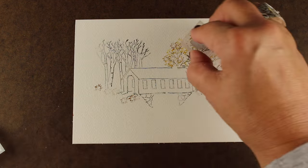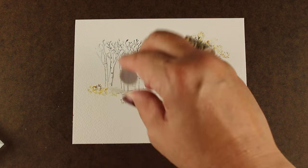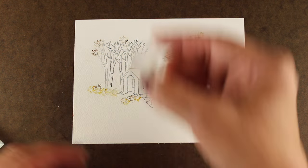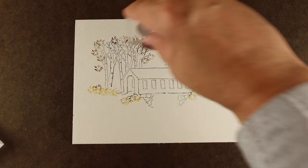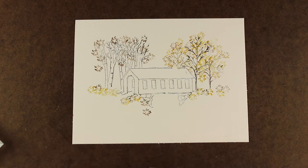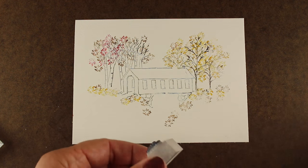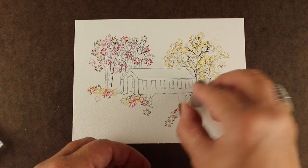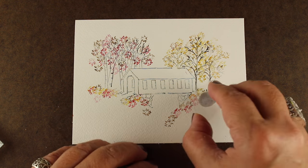I'm zooming through quickly because you don't need to watch me keep coloring on top of that little stamp. I'm just putting ink on it and usually stamping at least once or twice each time I load it up with color. I'm not cleaning really in between. This doesn't contaminate the markers particularly much except for your light colors, so you don't want to contaminate your light ones with dark ones. I'm getting all of the red ones in on that cluster on the left, doing some of it right over the top of those branches. I'll show you how to see those tree trunks when we get to the watercoloring portion.